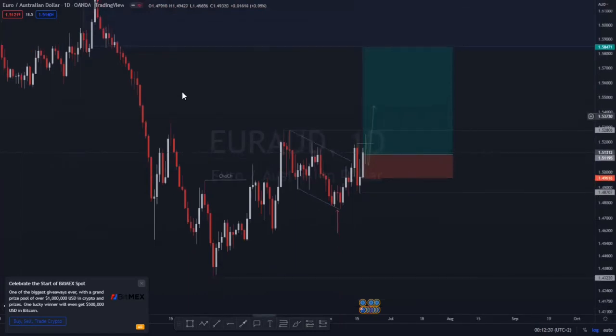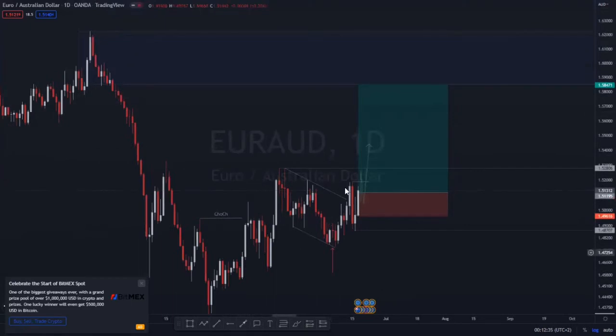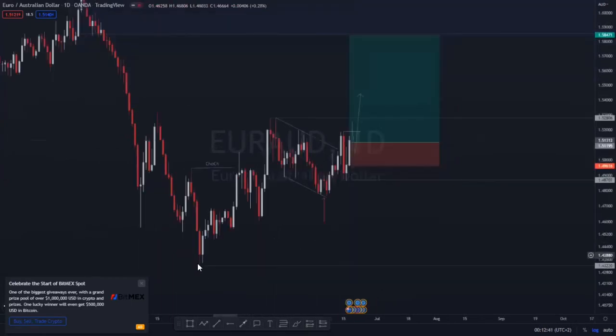The market has incentive to fill in those weekly gaps. And it's been confirmed that it's going up, right? For as long as the slow and the slow over here hasn't been taken out, this one is the most significant one because it is the one that has broken structure. This one is actually a weak low, but because it's in alignment with the trend, it's considered a stronger level compared to this high. So yeah, that's what I think is going to happen on Euro AUD.